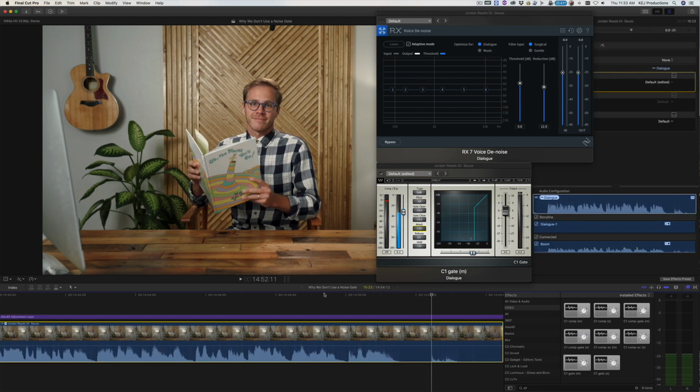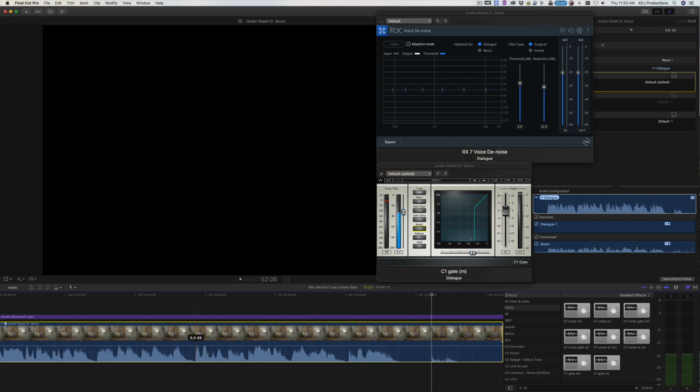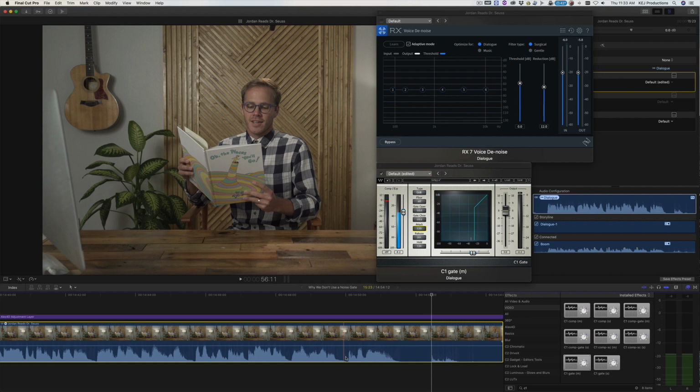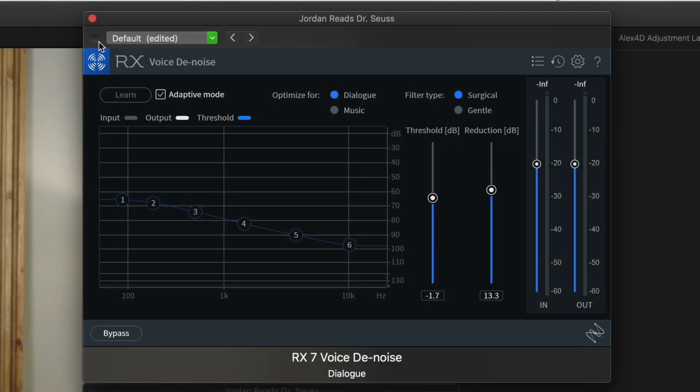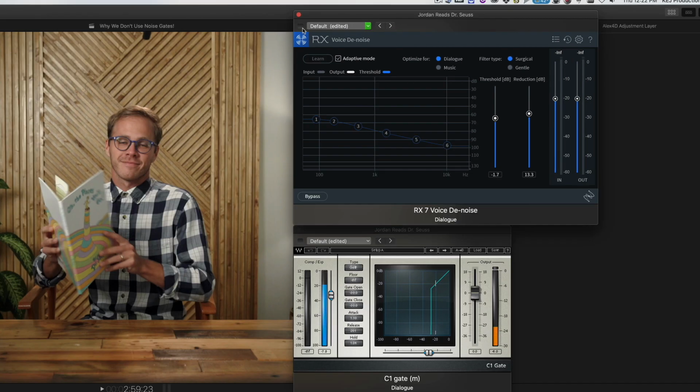So you can clearly hear that this is working. It's cleaning up the in-between speaking notes. In here, I would probably adjust my release and hold time a little bit more just to make it sound a little bit smoother. But the point of this is that it's cleaning up in between his speaking. And really, we need to get rid of that AC noise and the stuff that we're hearing throughout the entire voiceover. So I'm going to go ahead and turn off the gate, and let's jump over to the voice denoise and see how we can clean it up with this.